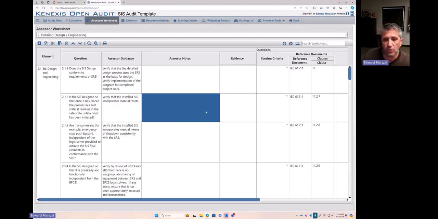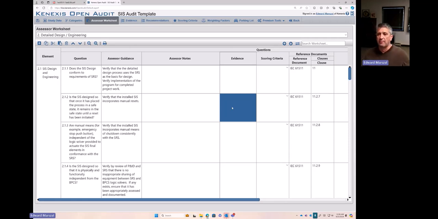And then, we do our interviews, we do our assessor notes, but now instead of looking at the HAZOP report, depending on what stage we're at, maybe we're going to look at the software program, maybe we're going to look at validation testing, maybe we're actually going to do a software test to make sure that this happened. There's a lot of options for what evidence you're going to use to make sure that all of this is correct. And again, your interviews with people.